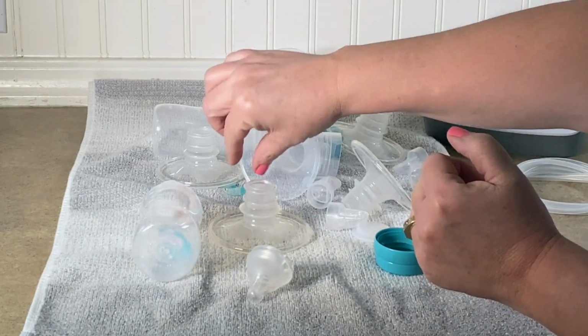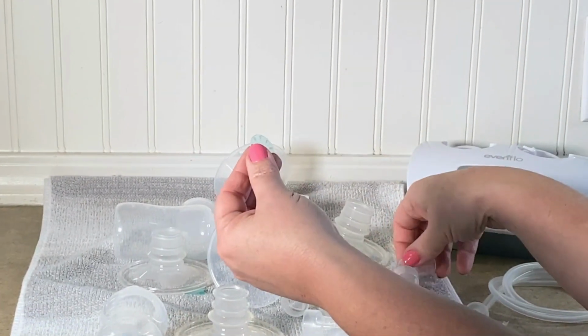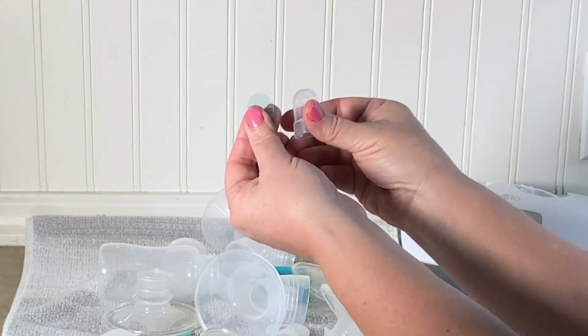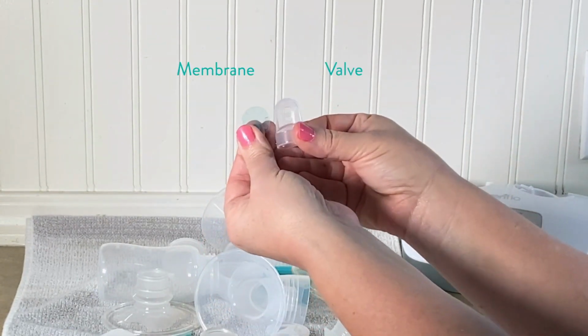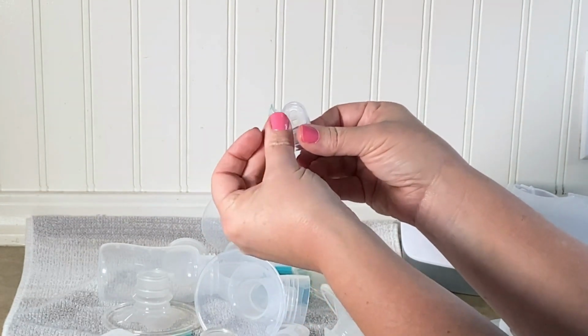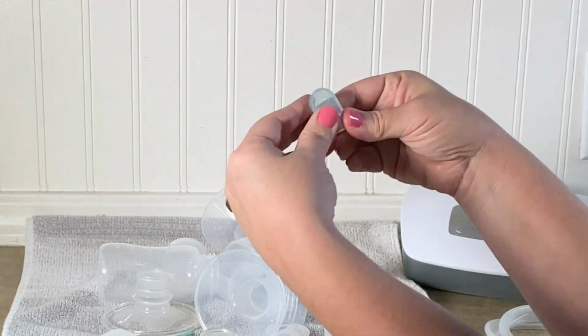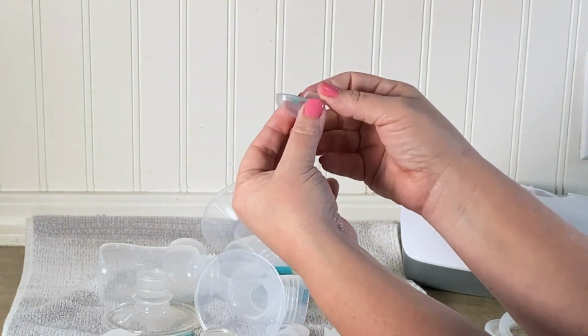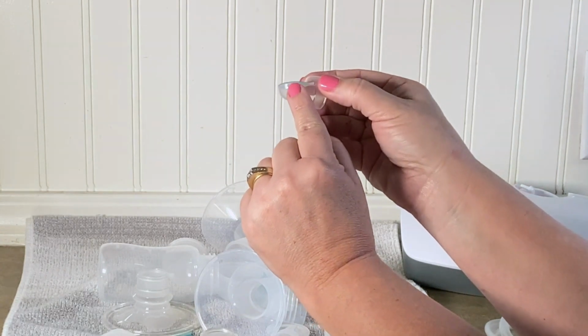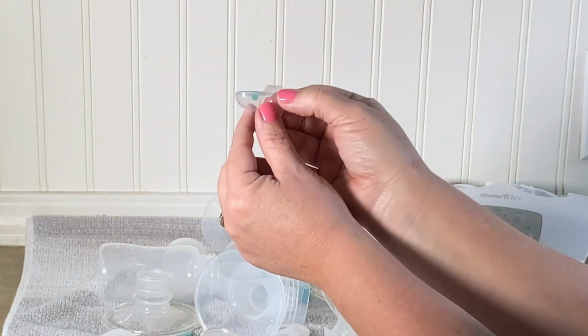I like to start with the valves and the membrane, so let's find a green membrane and the little valve that it snaps onto. You'll notice with these pieces that both of them have a rounded edge. You're going to want to line up these pieces so the rounded edge is facing the same direction, and then you can snap the membrane onto the valve. After you put it together, take a minute to inspect the edges. The membrane should be laying flat against the valve.